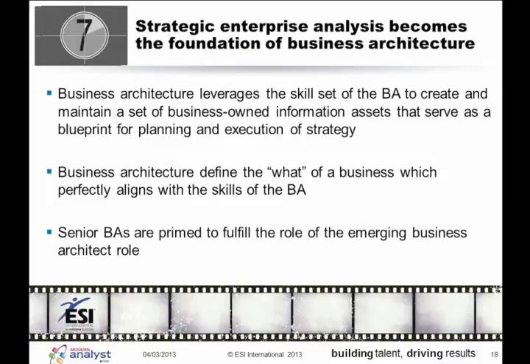The solution architecture takes the two, knowing where we're going and what we have in place to support it. What do we have to do to get there? That solution architecture is typically more project portfolio based, whereas enterprise architecture and business architecture are more ongoing, establishing the organizational growth and strategic plans. So those at a high level are your major differences. Let's go on to the next trend.